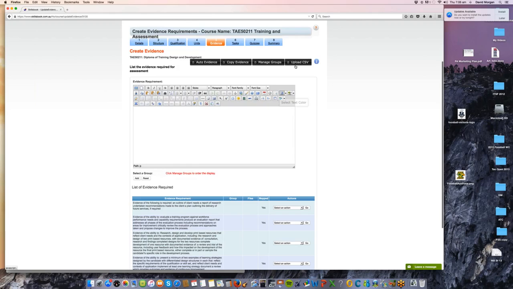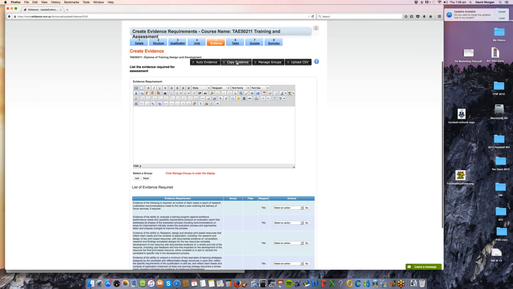There are lots of different ways, well, 4 different ways of doing this. We can upload a spreadsheet of evidence if you already have a list of evidence that you use. We can just hard type into here a particular item. So, you know, a document showing you doing something, showing you blah blah blah, and we can add that.